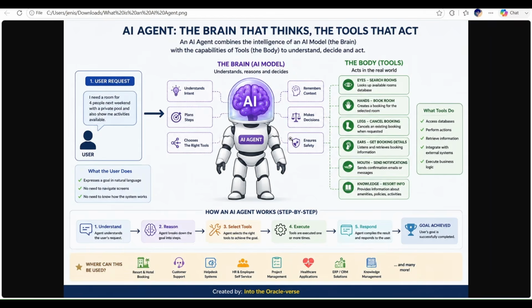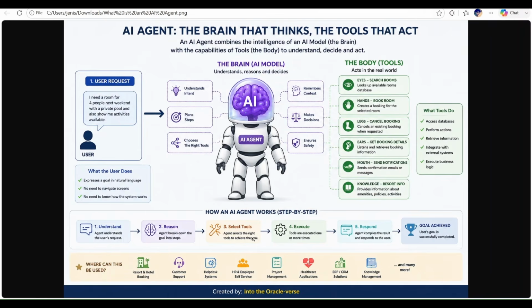For example, if I have to retrieve some information from the database, definitely I would be running a select query on the database, right? So that AI agent would know, or it would decide, what it should do. It would choose these eyes to look up the database, and then it would take it up. Now if it has to insert something, now hands come into play, where it would type the code and then run it and things like that. So that is one best analogy with which we would be able to understand the actual involvement of the AI model as well as the tools within this particular AI agent.